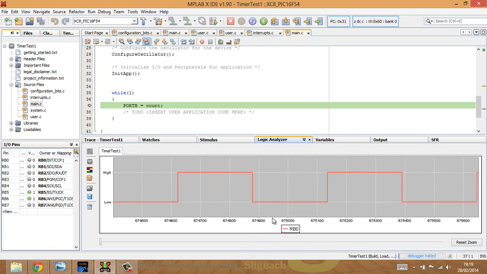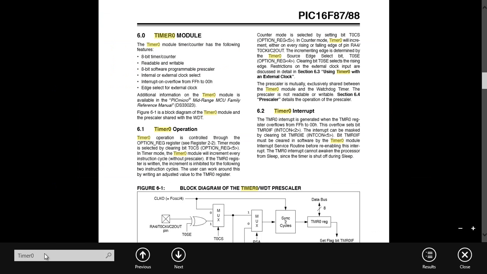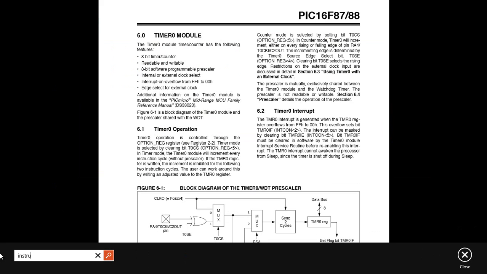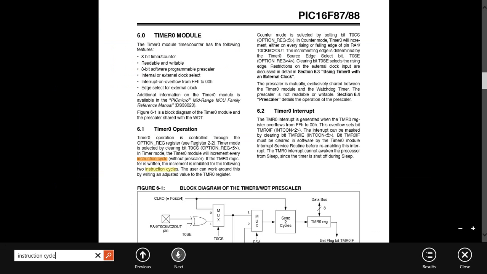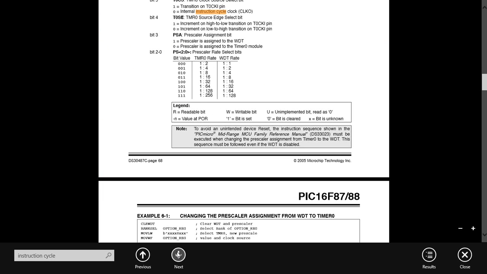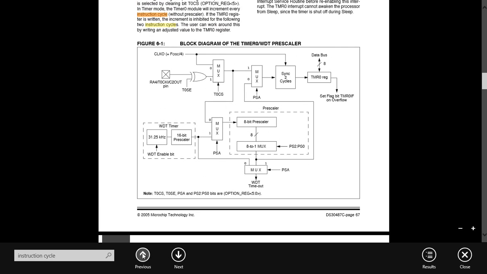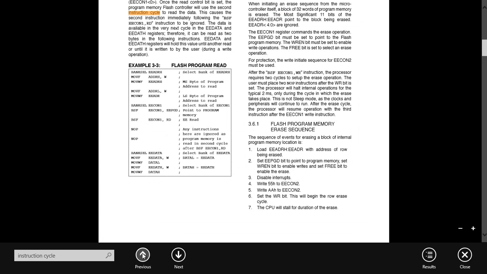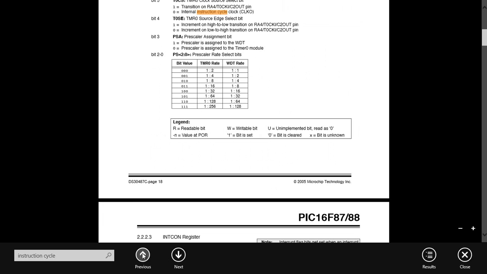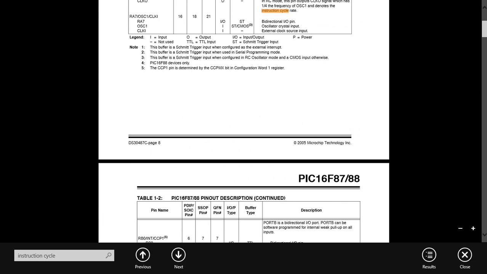I'm going to zoom out a little bit. So, how long is an instruction cycle? If we look back at the document and type in "instruction", this will pop up quite a lot, so it could take a while before we find the one that's of interest to us. So we might go back to the beginning of the document, and in fact, there it is written there.